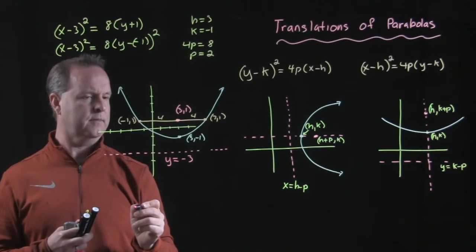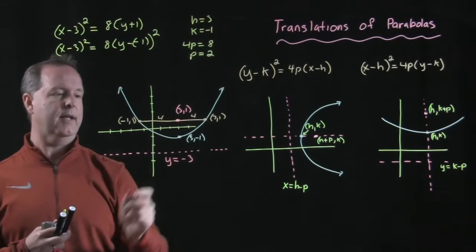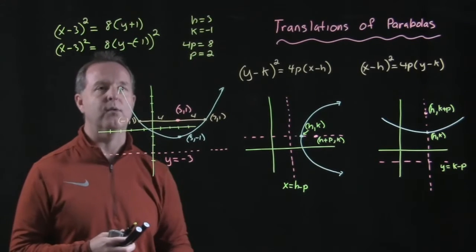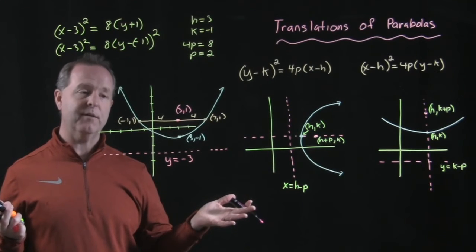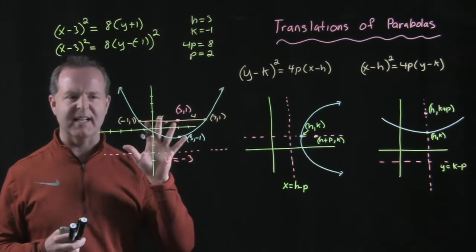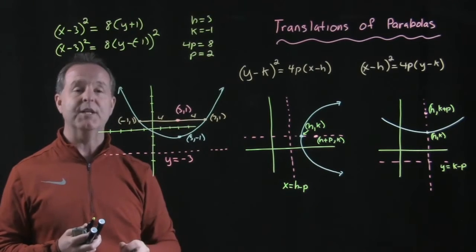3 minus 2. Sorry, this is at negative 1, not a 3. Negative 1 is down, and subtract 2 from that gives me y equals negative 3. All right, there's all the information. Well, there's probably more information we can find, but that's enough information for now of how to graph a translation of a graph.